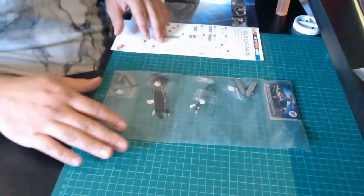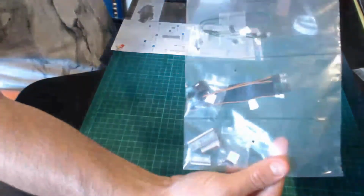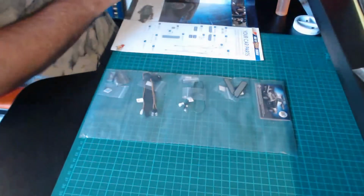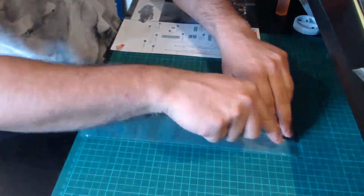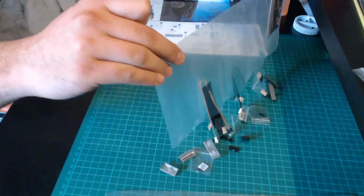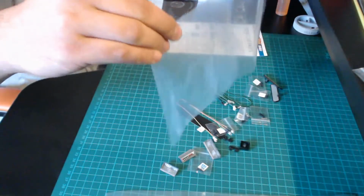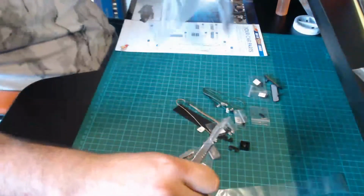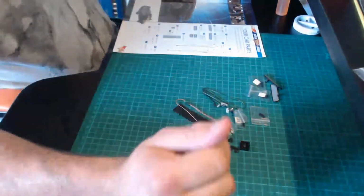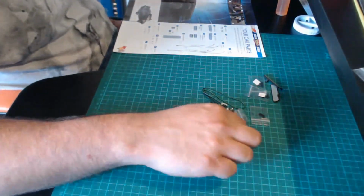Okay, so here we go. These are all the parts we get. As I say, there's a lot of fiddly parts in this issue. So let's just crack this open and get started. Yeah, lots of details. Okay, so let's work through these parts.